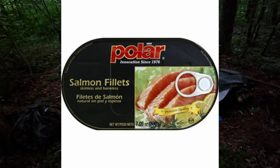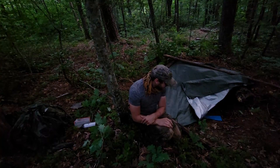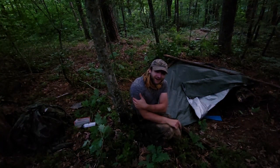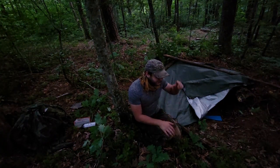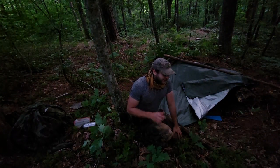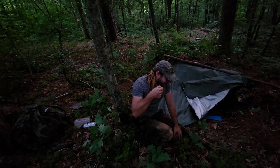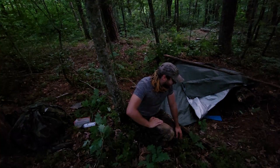I will put the brand name and all that stuff on the screen, and then I had a can of Lux Pintos, so nothing too extravagant, except, I guess salmon could be considered extravagant as far as canned meats go. And then I just heated up the beans with my MSR Pocket Rocket and had the salmon cold like I did the chicken, and it was very refreshing.